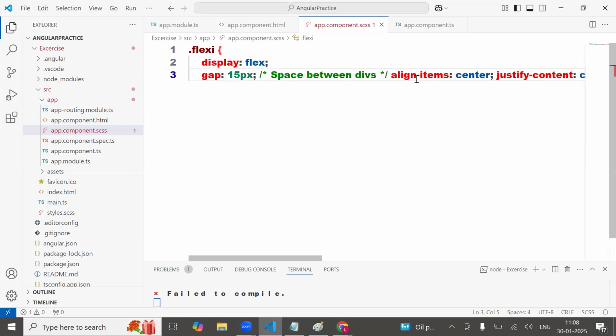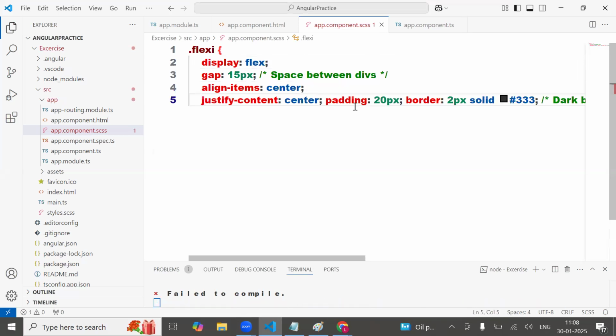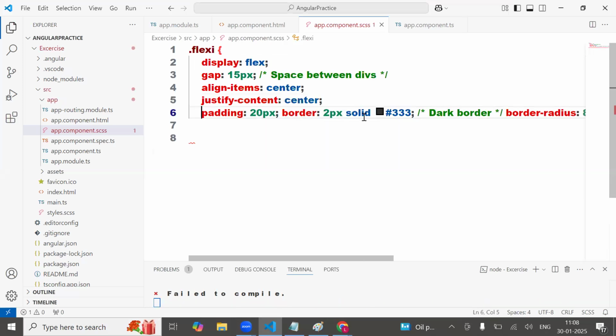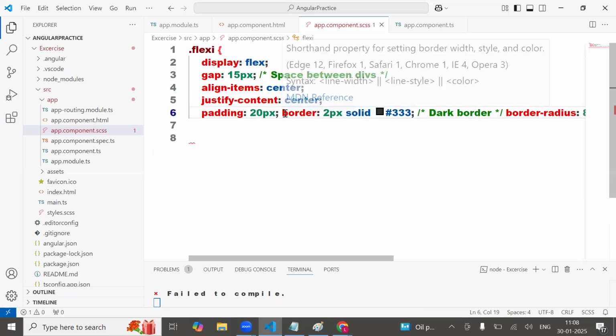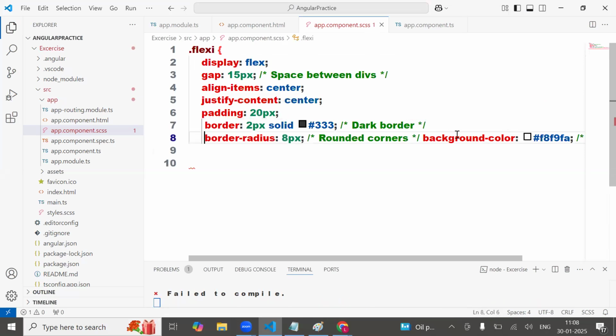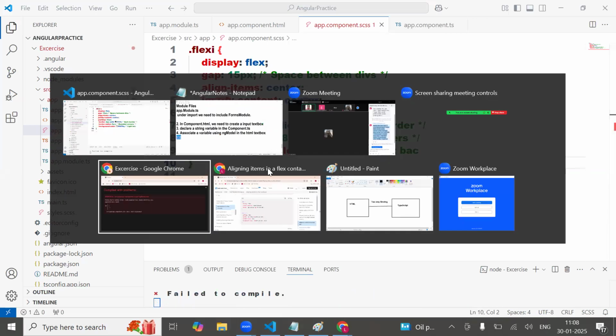Gap, align item, because most of your project needs this. We need to learn this very perfectly before we get into it. I'm not that good in design, but we need to. Border, background, and then close. We'll see what is happening.